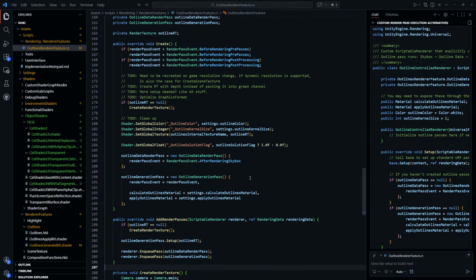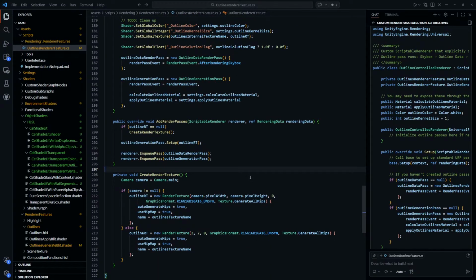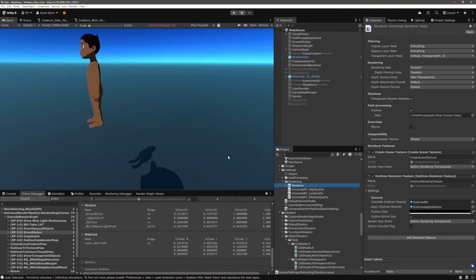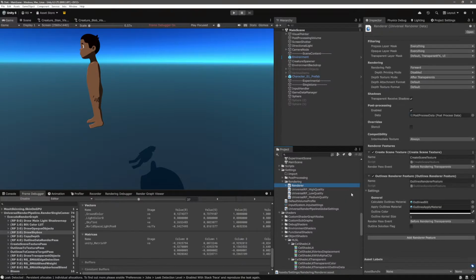I don't think that's how it's executed anymore. But okay. Let's see. Can I come up with some other approach here? But does it work? Yeah, that's a good question.